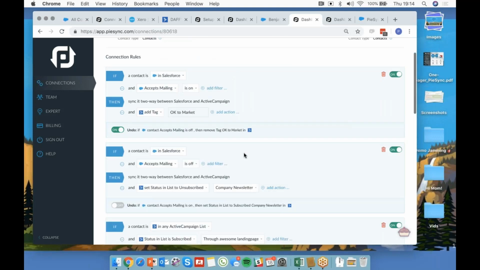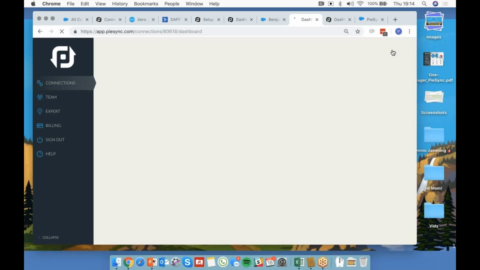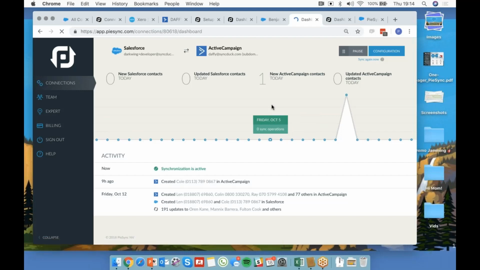Well, it's a real-time sync. Actually, I can show here in the activity log, which I didn't even get to show. This is a sync that's running all the time, and as soon as you add something in Salesforce, a maximum of 3 to 4 minutes, we will sync it across. It could happen real-time as well, depending on the other app that we use. So it's all the time syncing two-way.